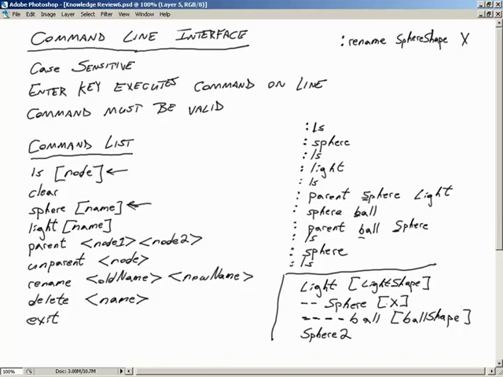As a matter of fact, they both, you could say, extend shape node to give it perhaps geometry for the sphere and an actual light for the light. So you have to think about it and plan this out. There's obviously going to be a loop in there that's going to work with your command line interface so that you can keep typing commands in.